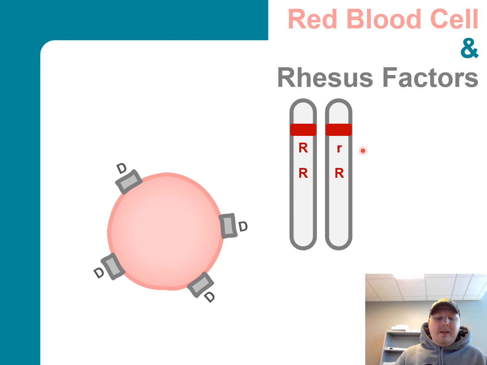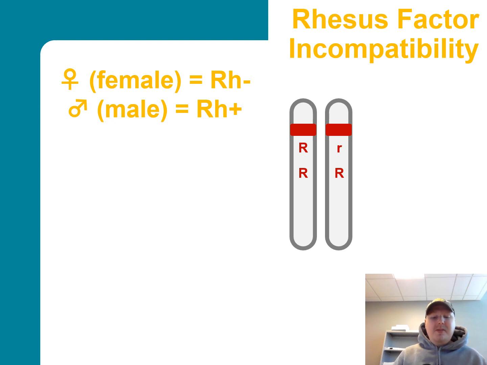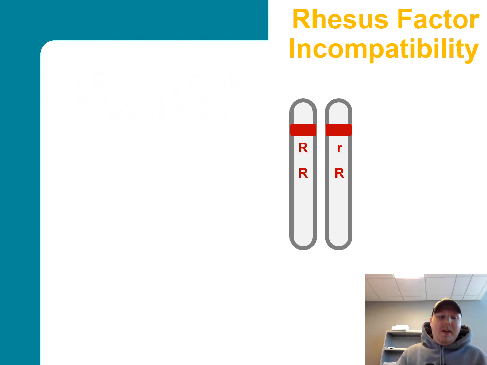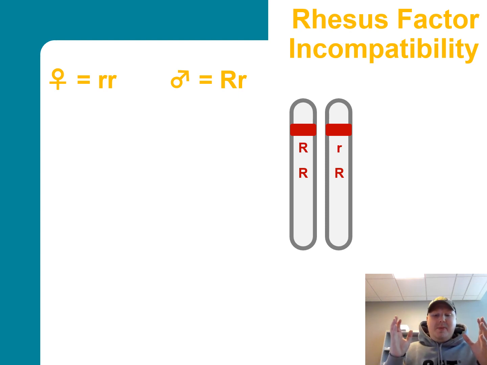So this will allow us to do some calculations or genetic plans, if you wish, to predict the probability of the Rhesus factor incompatibility occurring and resulting in the hemolytic disease of the newborn. This is only going to happen with the Rhesus negative mother and Rhesus positive father. Let's map it out. So we know that the mother is going to be Rhesus negative. So we have two lowercase r's. This means the mother is homozygous recessive. And we know that the father could be one of two options. One capital R and one lowercase r. So he would be carrying one copy of the Rhesus gene, while the other one is recessive. In other words, this father is heterozygous for this trait.